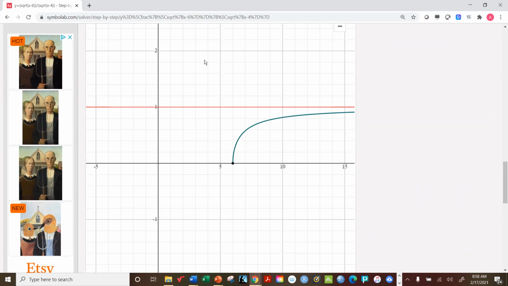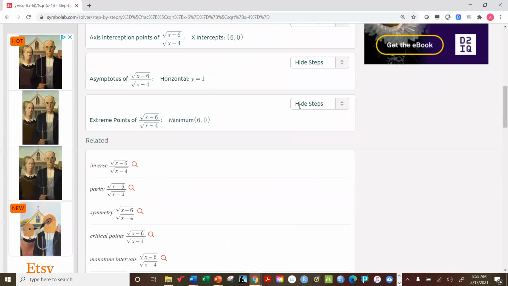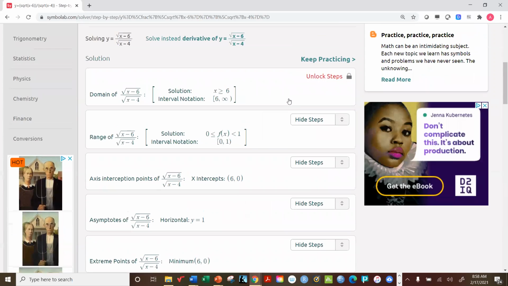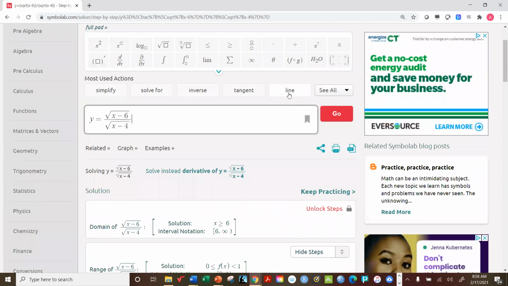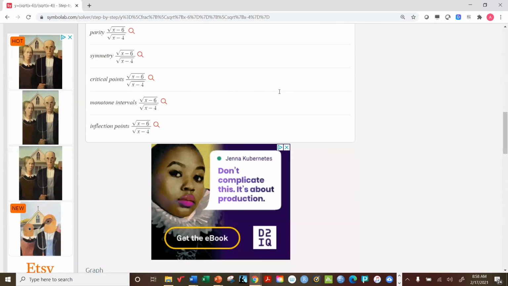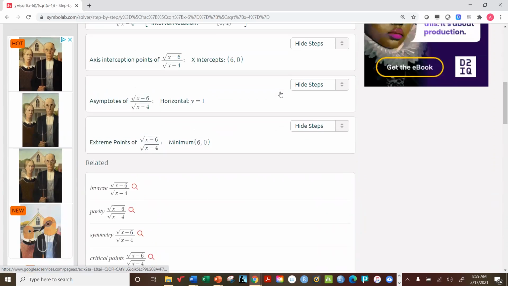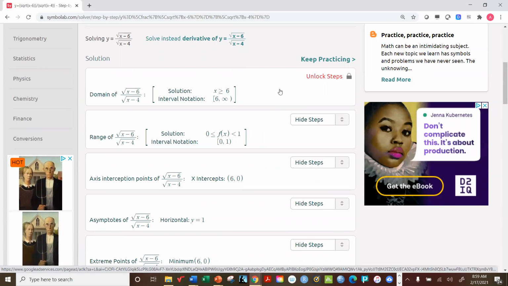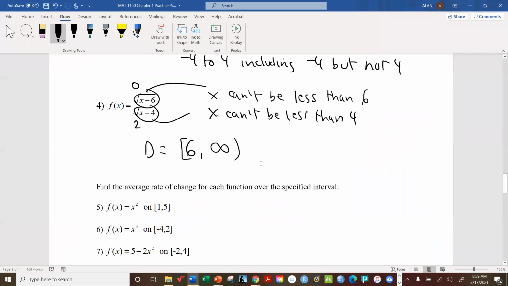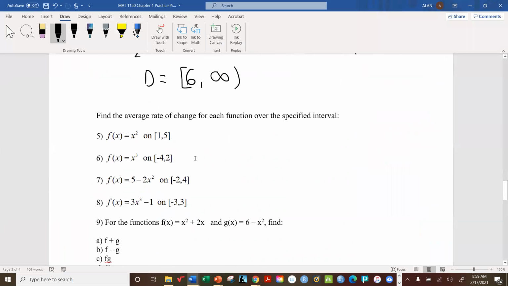But you notice that in the range, we have an asymptote of 1. I'm not sure how you would prove, without a lot of messy algebra, that the y value can't exceed 1 or can't actually even equal 1. Luckily, we were not asked to do that. Sometimes the range can be a nightmare to figure out. But all right, anyway. So now, average rate of change.